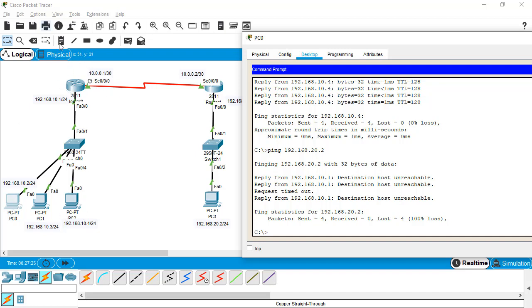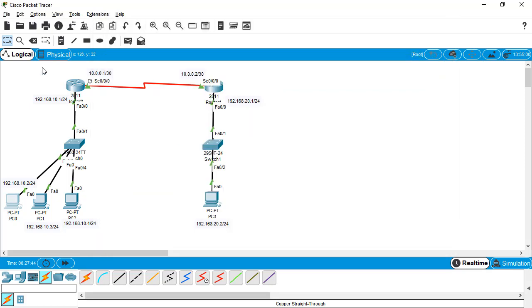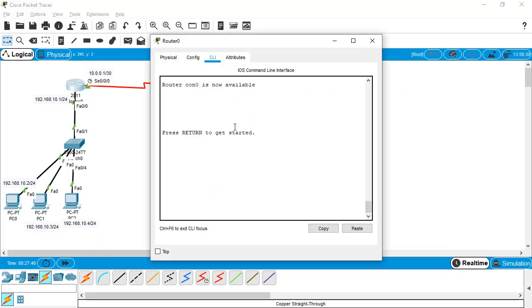Otherwise they can't connect, because the two networks are connected only through the serial cable. So that's why we need to configure a routing protocol or static routing in order to establish a connection between these devices. So let's make a basic connection between them.